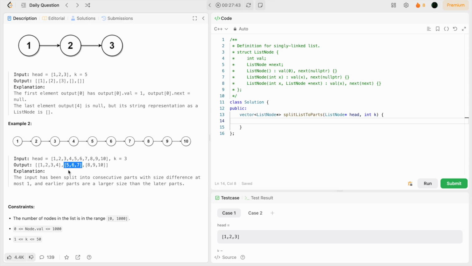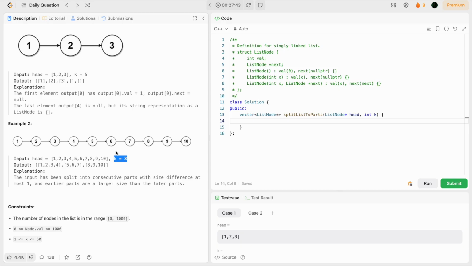Since we know that we want to have arrays as equal as possible, the first thing we will do is compute the length of the linked list. That means the number of elements of the linked list. Once we have it, the next thing is that we are going to divide it by k, and that integer division is going to return the minimum number of elements that should be in a sublist. And then after applying size modulo k, we get the extra, and the extra are going to be shared from the first until where we are no longer able to dispatch extra.